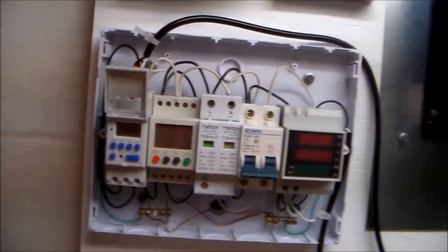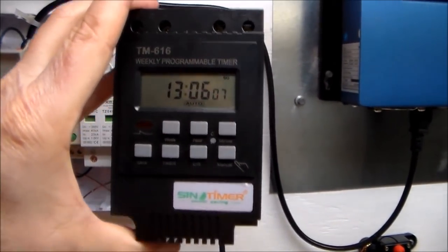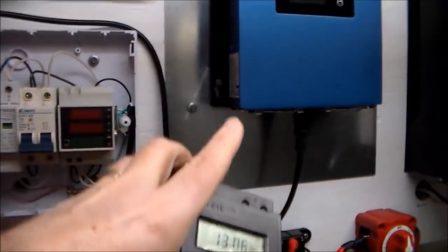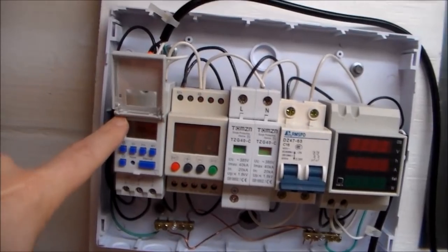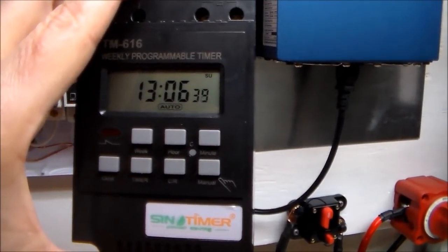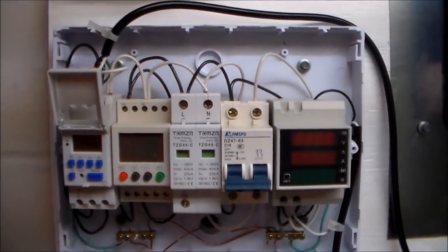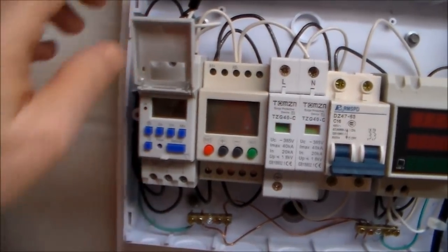Roger Navel, the Facebook guy I mentioned, does recommend a timer. But the timer that he recommends is this timer right here — if you go to that Facebook page and look at this timer, I can let you know that if you are in the United States, do not order this timer. It's not going to work for this particular setup — this is for a 220 volt setup and it will not work here in the States. Trust me, I've tried it. So what I had to do was find a comparable replacement. While this one is a little bit smaller and doesn't have the nice big readout and big buttons, it actually is a little bit nicer. It has a couple other features the other one doesn't have, and it plugs right into the DIN rail and is a little more compact. So that's what this first component is.